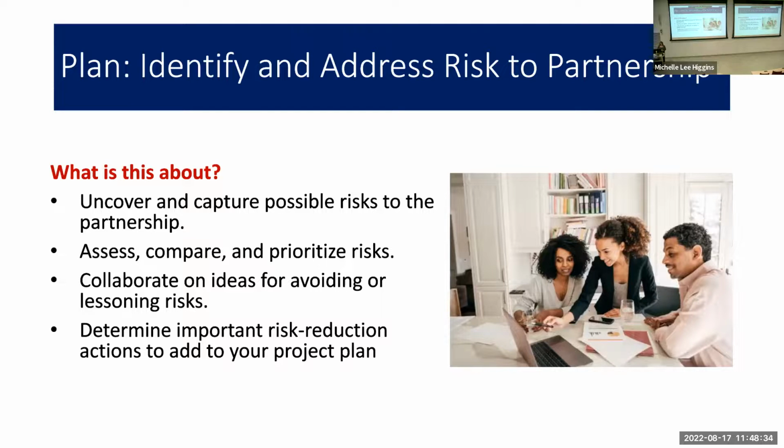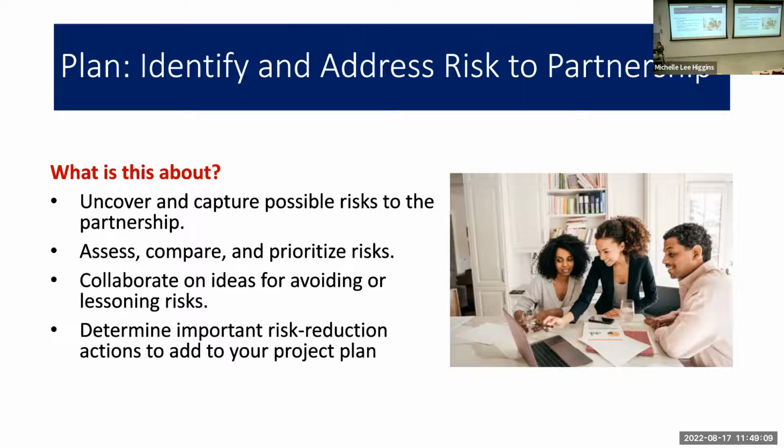I know I'm moving through this very quickly, but the next item is really to think about risks. So uncovering and capturing possible risks to the partnership. Those tend to bleed into the project, but we're really thinking about the partnership. It helps us to assess, compare, and prioritize risks, collaborate on ideas for avoiding or lessening risks, and it helps us to determine important risk reduction actions that become part of the project plan.